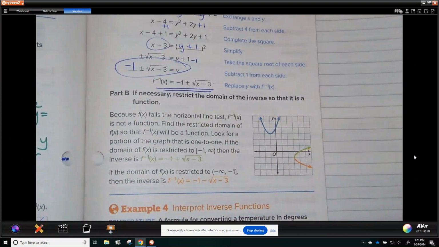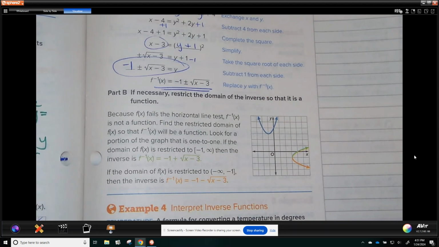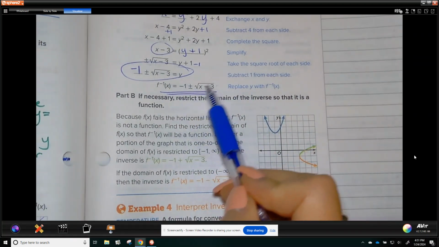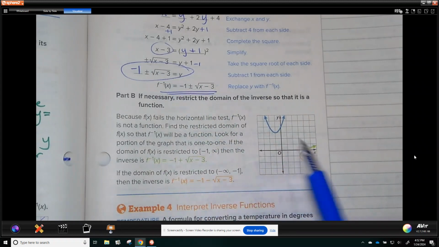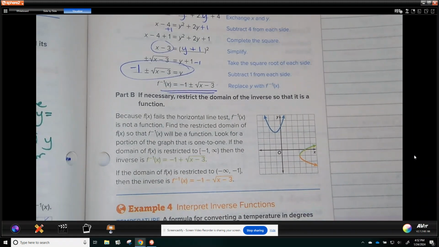Here they are. There are some restrictions because you can't take a square root of a negative. And so that's what they are saying. When you graph these in the calculator, you have to do the positive and then you have to do the negative. And there they are. Okay, there's two parts to that.